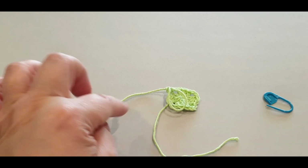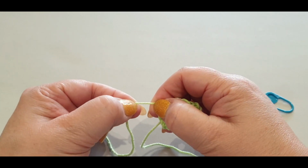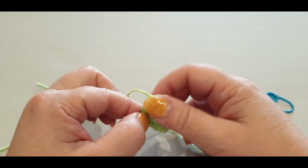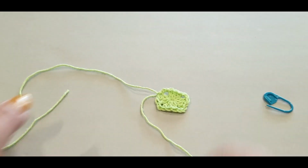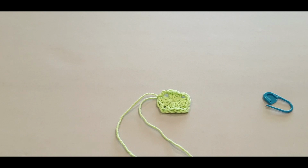Now, give yourself a decent amount of tail to weave in. I notice a lot of people tend to leave this much tail and then they can't weave it in. So give yourself a nice, decent, maybe this is too long. Yours truly likes to leave long tails. But give yourself a decent amount to weave in. We are going to change colours. Which colour do I hear you ask? Let's change to, oh, that's a bold yellow. That's a really, really, really bold yellow. If I can find the end.